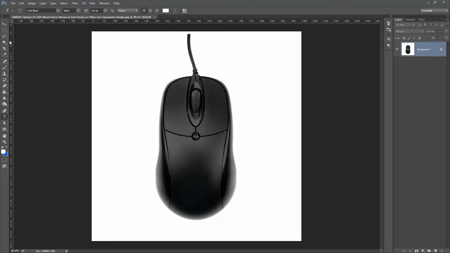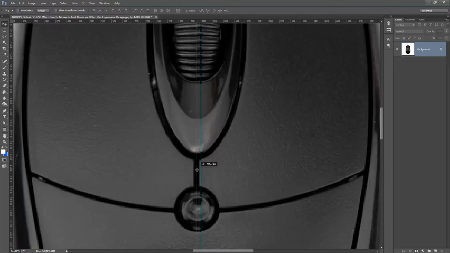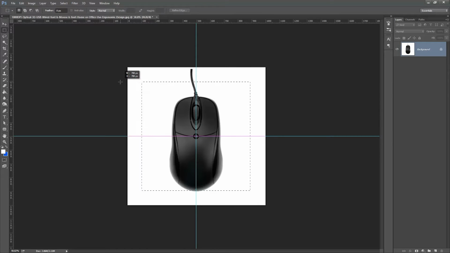The easiest way to go about this is I'm just going to drag out my rulers here, go to the move tool, and zoom in just to center this up. That way I can make sure the reference image is also centered when I bring it into 3ds Max. And that's kind of neat, it's going to put that right in the center there. I'm going to go to my rectangle selection tool and start dragging out. I'm going to hold the Alt key and Shift, and this is basically going to make sure that when I crop this, the image is going to be perfectly square.